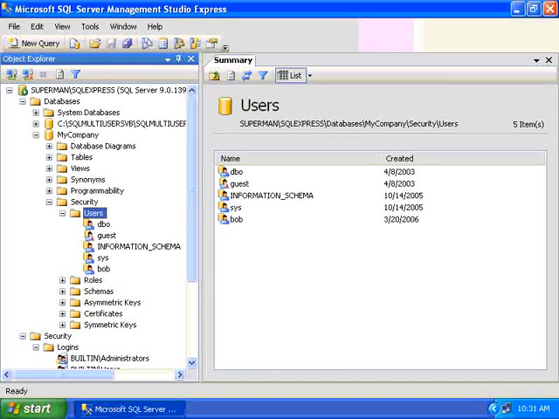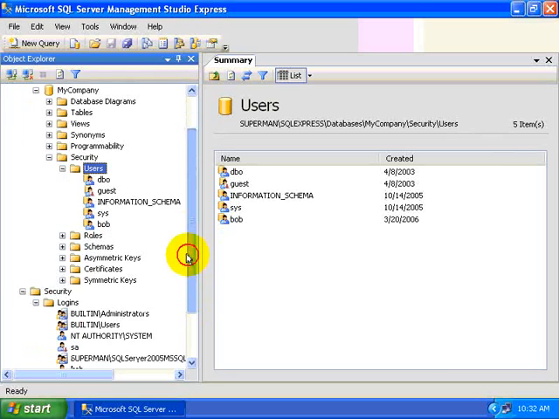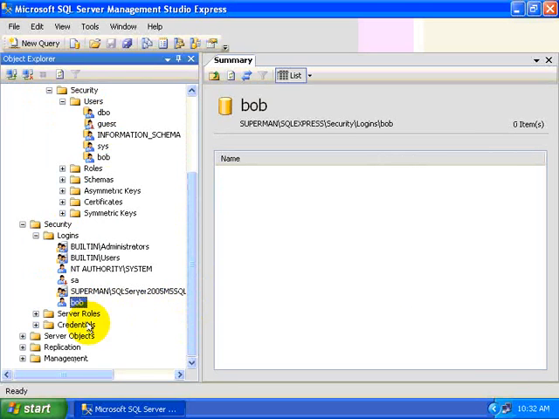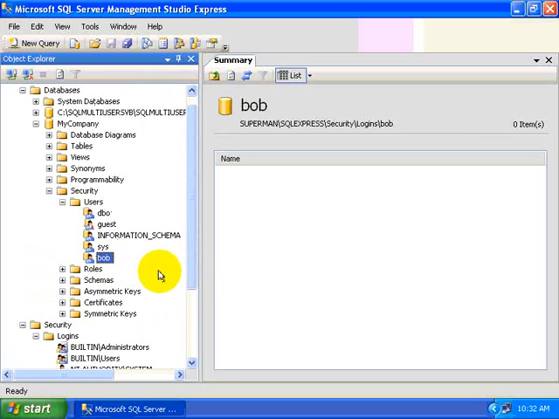So to really test that this works, we're going to need to access this computer from a different computer, use the login credential information that we created at the server level, and then make sure that that login has the DB owner role so that it can make changes to the My Company database. So that's a great segue into our next area of discussion.